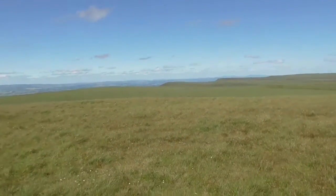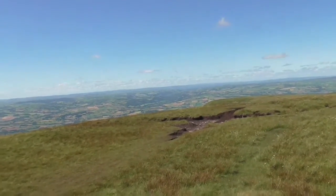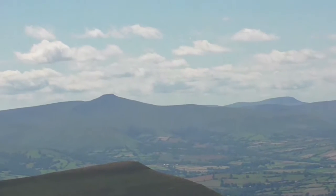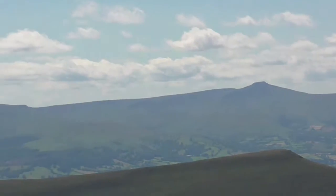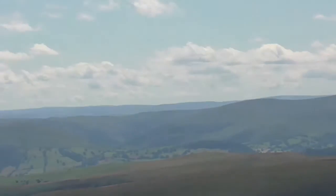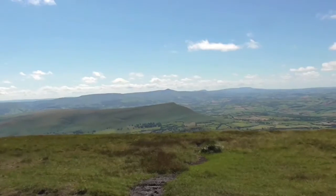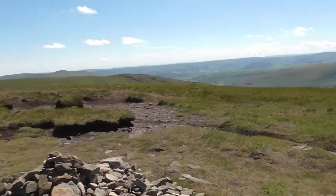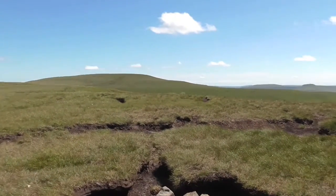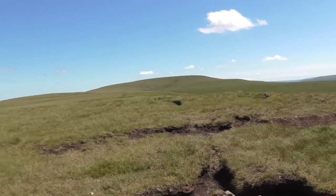That looks good. And there's a great view of Pen y Gadair and the Central Beacons. I'll just show you. Yeah, look at that. Gribin. I did that walk with my dad. We parked two cars and walked across the whole of that ridge with him, and he really enjoyed it, and we had such a lovely day. Even since I was a kid, that was one of the nicest days I've ever spent with my dad, so thanks for that, Dad. Hopefully you come back again. I know that you watch my videos, so that's cool. And yeah, we're going to progress a bit more and catch you in a bit.